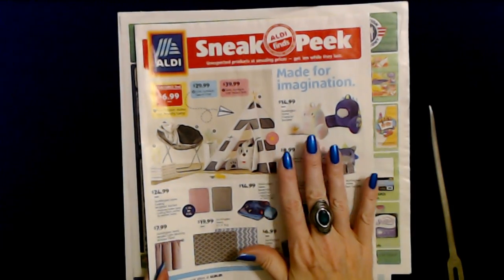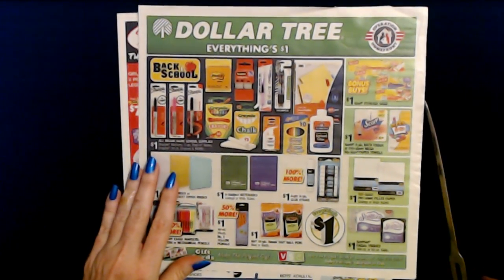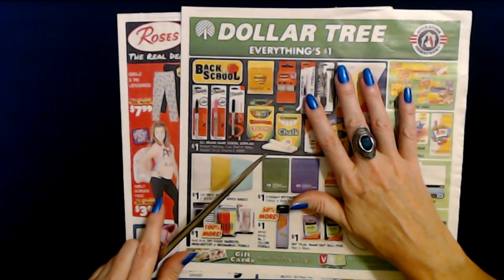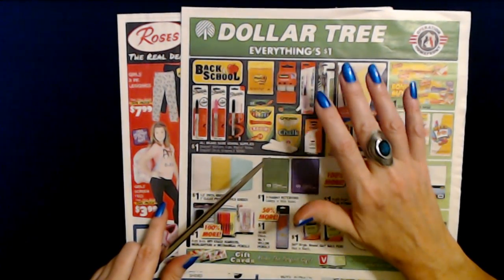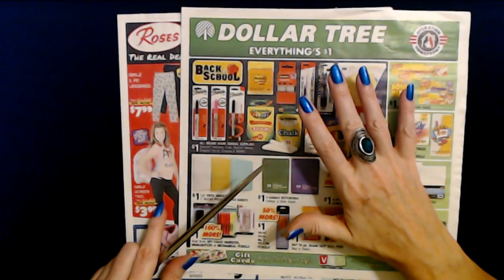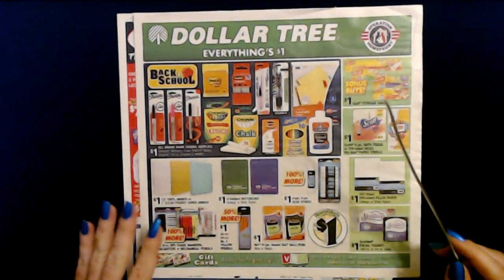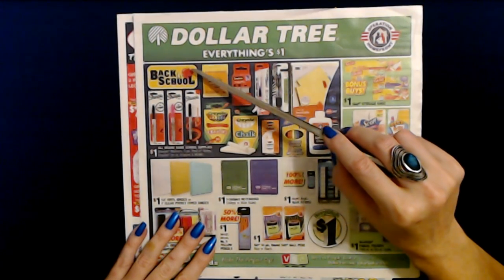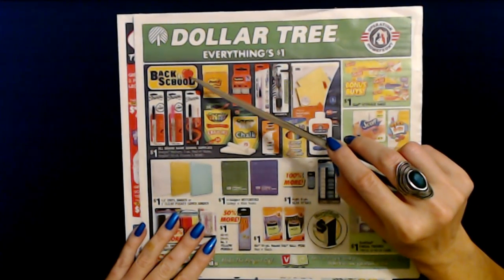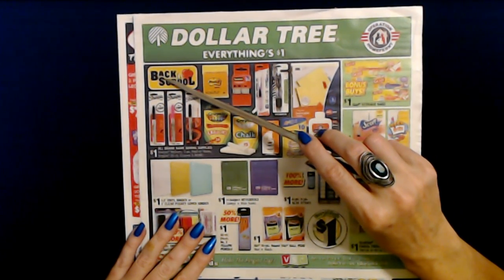Alright, now let's look at last week's Aldi sneak peek — that stuff is active right now. And then we have the lovely Dollar Tree. I tell you, I walked past the OTC section and it made me sad — it desperately needed my help and I wanted to fix it so bad, but I did not. Since it's that time of year, even though apparently we're never going back to school, it is back to school time! This is the first year since my kids started school that I have bought nothing for back to school.